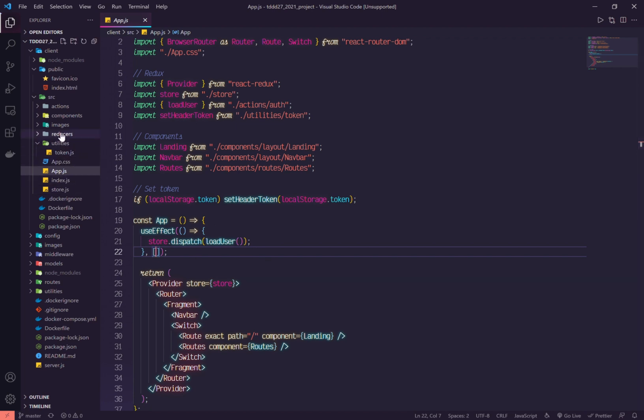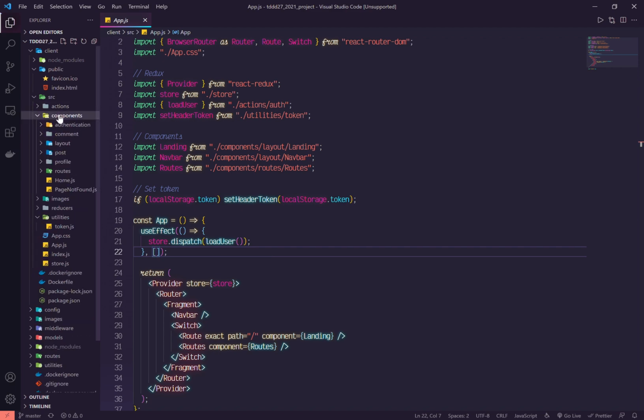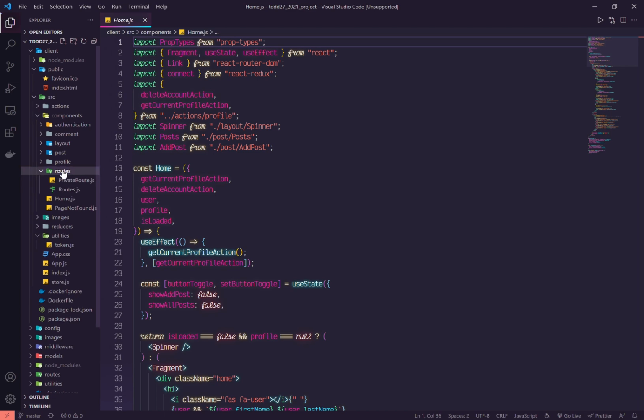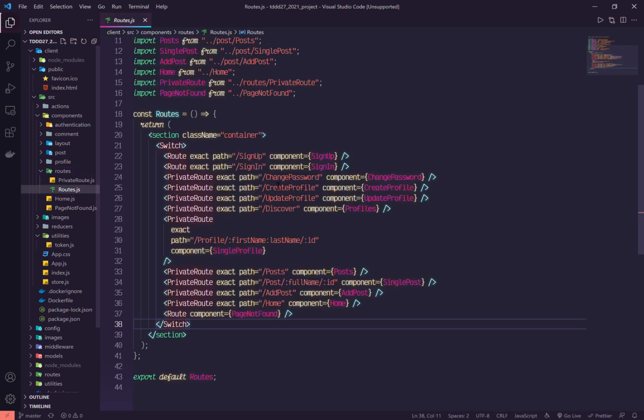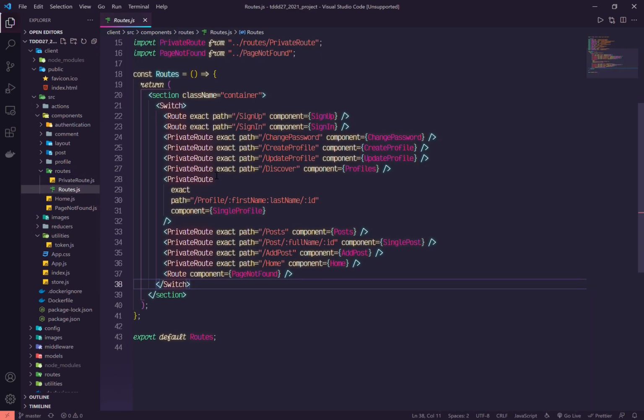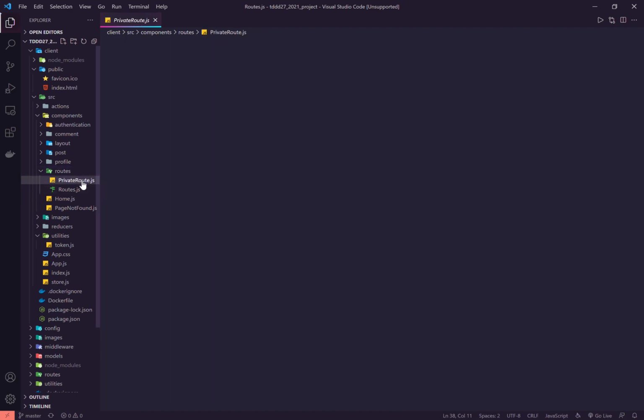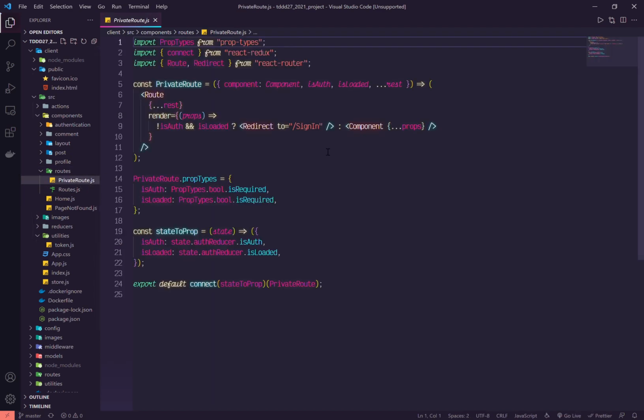And now let's go through some components. First of all, we have these routes, where we have all the routes, and we're using an extra component called PrivateRoute whenever we are not authenticated. It only goes to these routes, right? And in the PrivateRoute component, that's standard stuff.